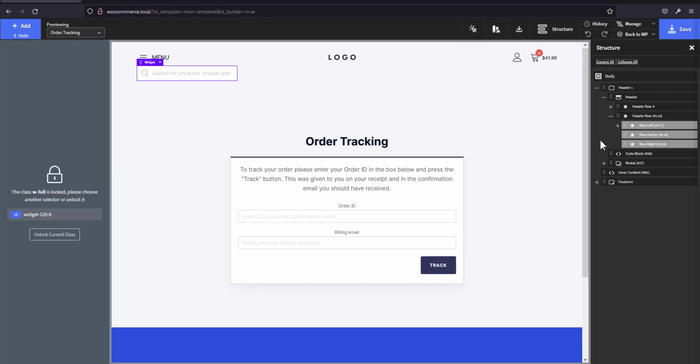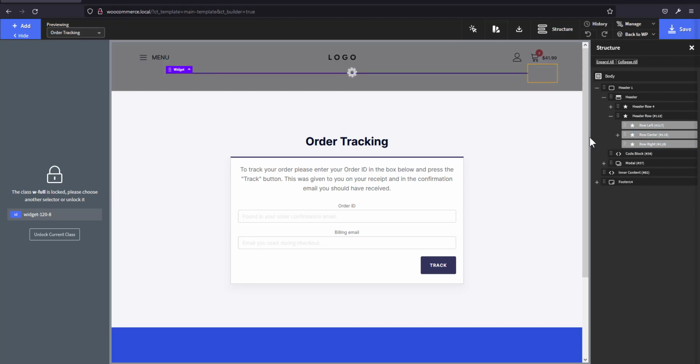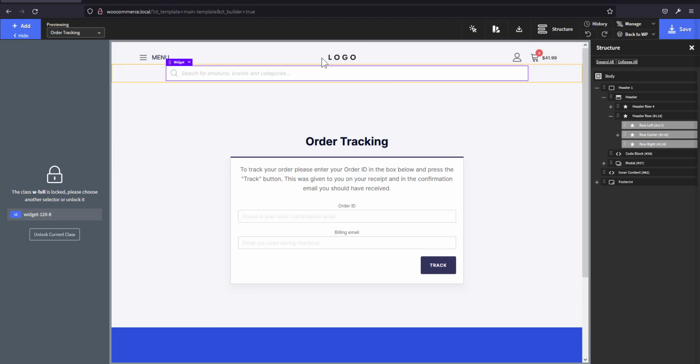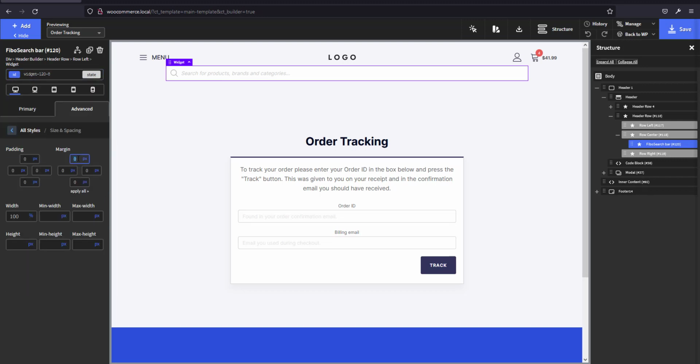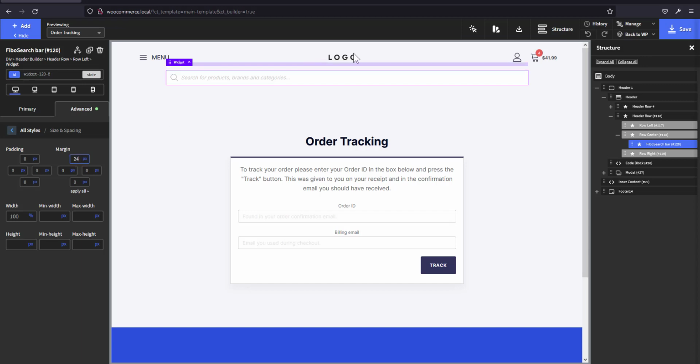Let's move it to the center. It's at the center, and I want to give it a margin top. Probably it's too close to the logo, so from size and spacing I just give it 24 pixels of margin top.